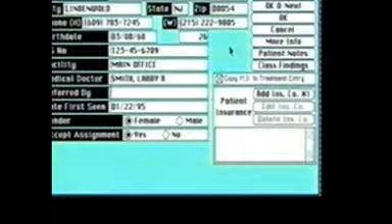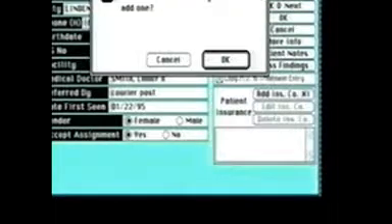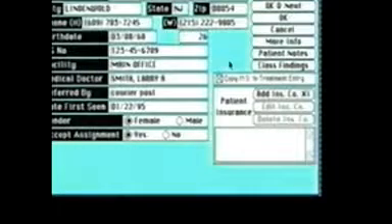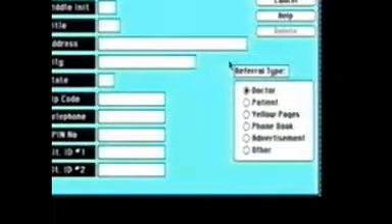The referred by field is where we indicate how the patient was referred to the practice. You want to be as specific as you can in this field so that you're able to track how your patients find out about your office. Since we entered the name of a newspaper that the computer did not recognize, it asks us if we wish to enter it. Since we don't really need to put any additional information about this newspaper into the computer, we simply go down here and click on Advertisement as the referral type. Then we click OK, bringing us back to the main patient entry screen.